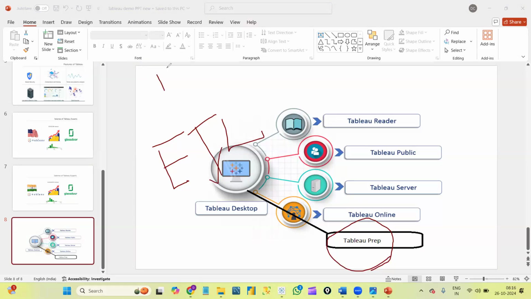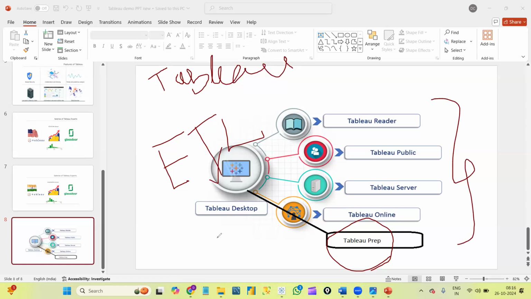Obviously, we have something called the Tableau community. Tableau is one of the products. From Tableau, we have this many products actually. One is Tableau Desktop, where we'll create all the graphs, all the visualizations. And next, Tableau Server, which I just explained is a kind of platform. In real time also, mostly we'll work on Tableau Server only.